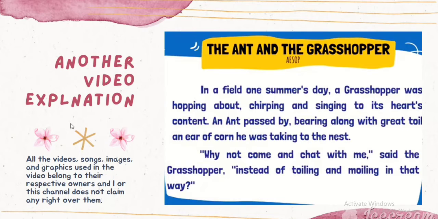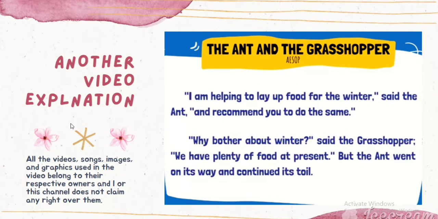In a field one summer's day, a grasshopper was hopping about, chirping and singing to its heart's content. An ant passed by, bearing along with great toil an ear of corn he was taking to the nest. "Why not come and chat with me?" said the grasshopper, "instead of toiling and moiling in that way." "I am helping to lay up food for the winter," said the ant, "and recommend you to do the same."